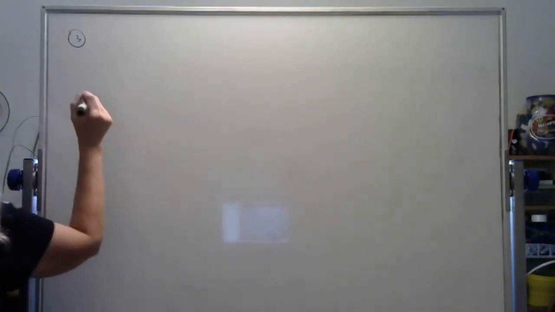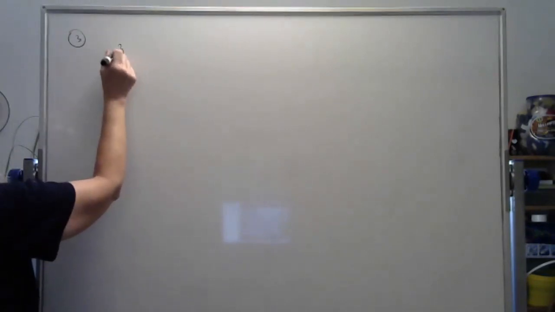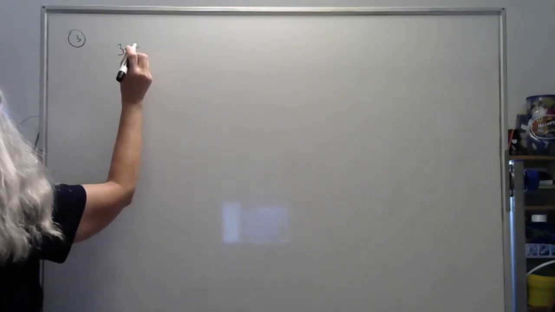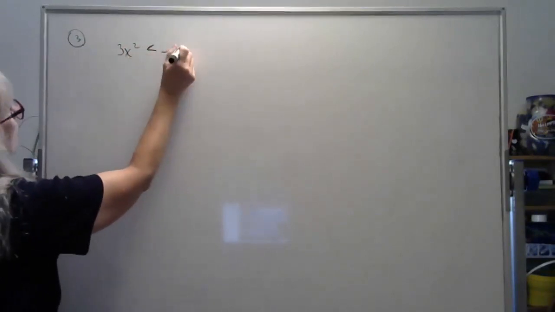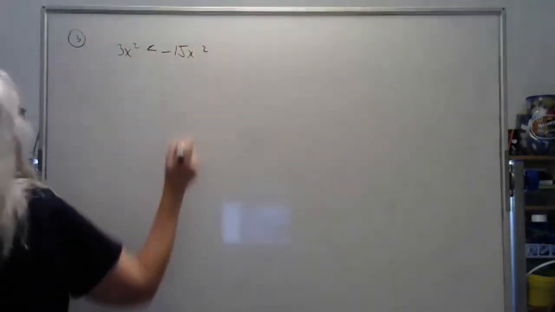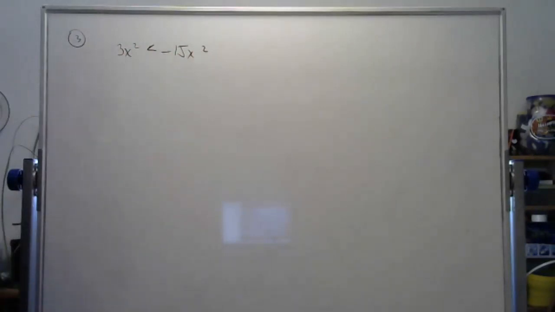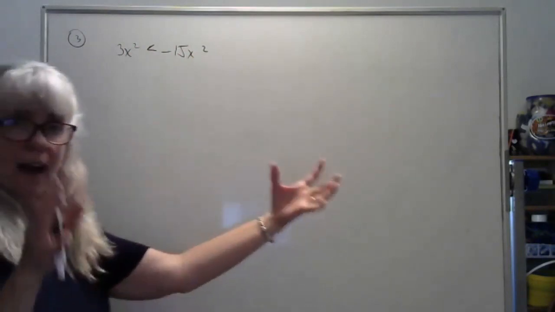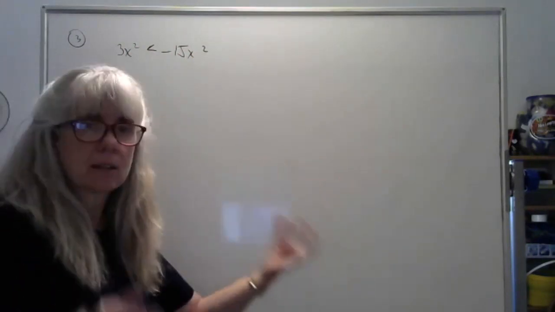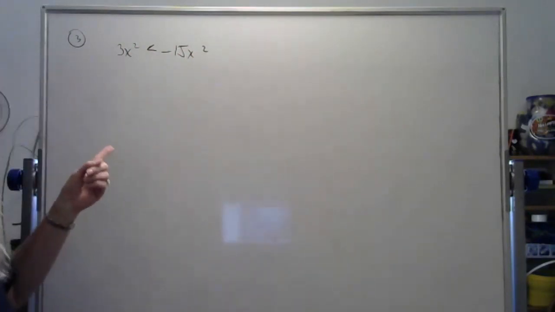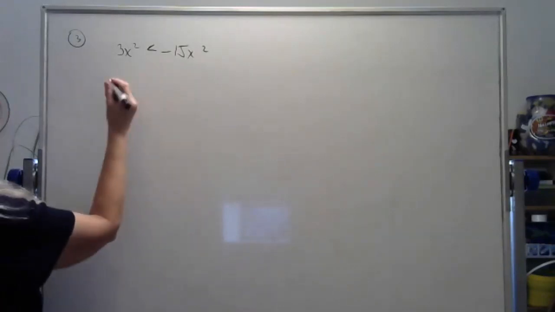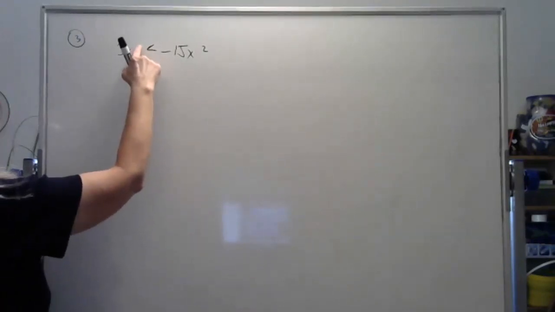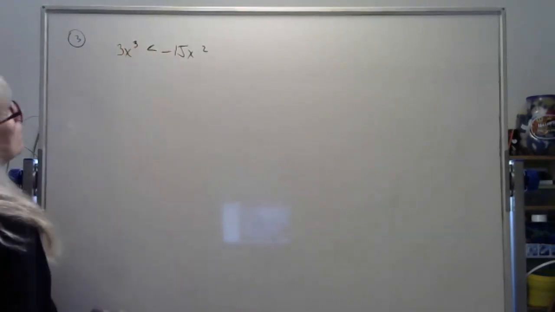Okay, so example 3. This time we're going to have 3x cubed is less than -15x squared. So the problem with this one is it's not in factored form. All the others have been listed as factors so that we can pull those zeros and those x-intercepts off. This one's not in that form. So the very first thing we're going to do is move everything to one side. Oh, that's a cube. I said it, I just didn't write it.